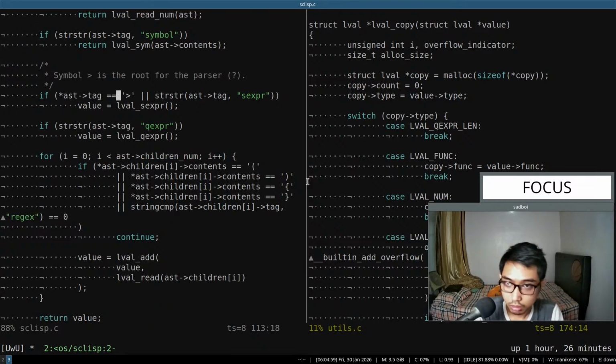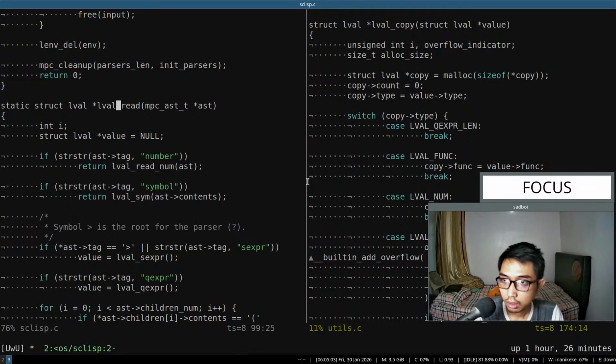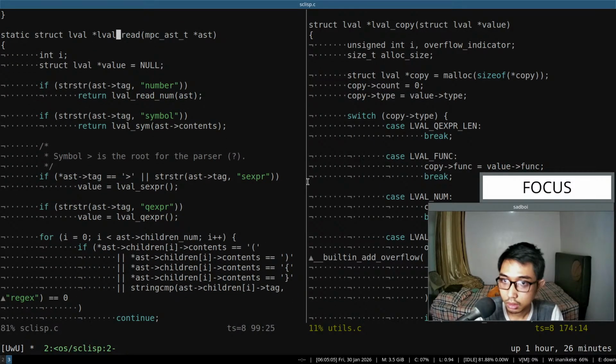Yeah, like where is it? Like in this one maybe.